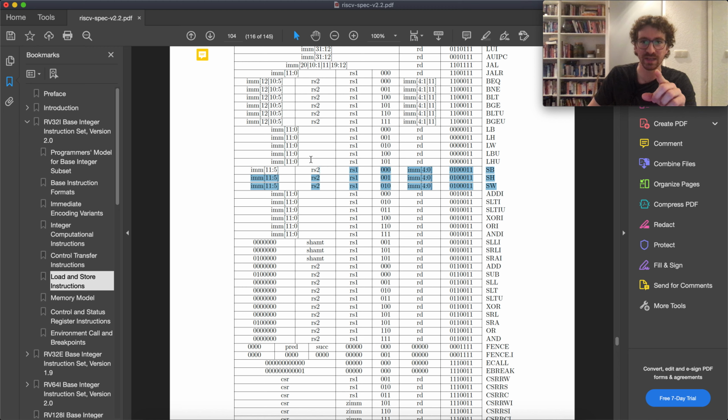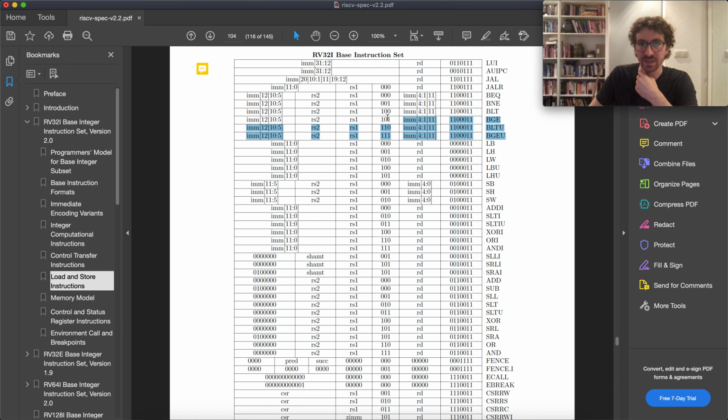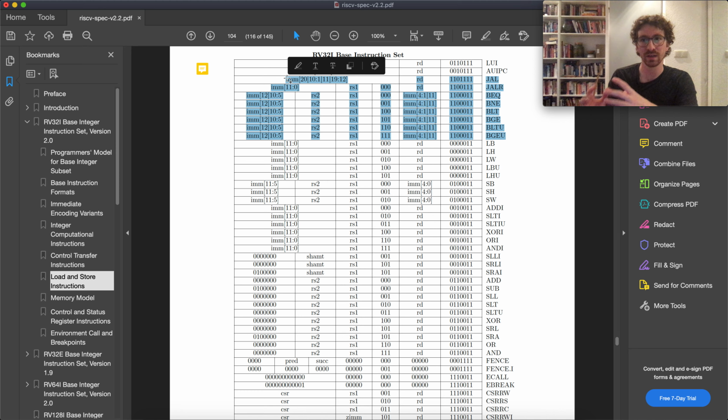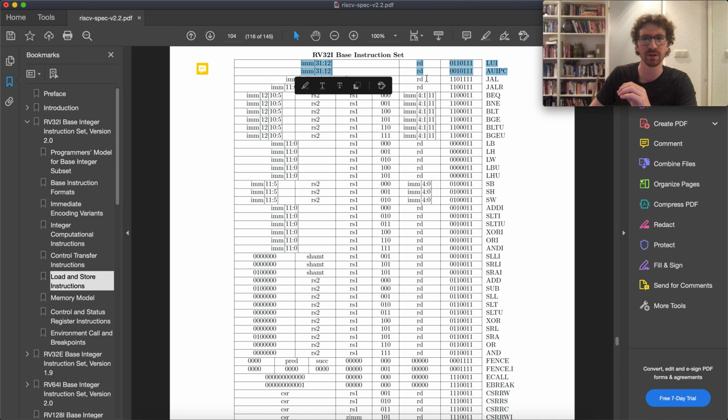This is loads and stores, so pulling stuff out of memory and putting it back. This is all doing jumps and branching, and so conditional execution. This is more loading stuff into registers actually, but for really specific reasons.